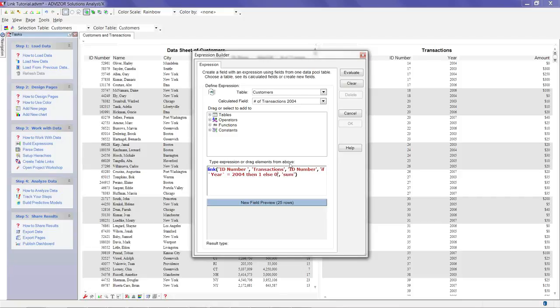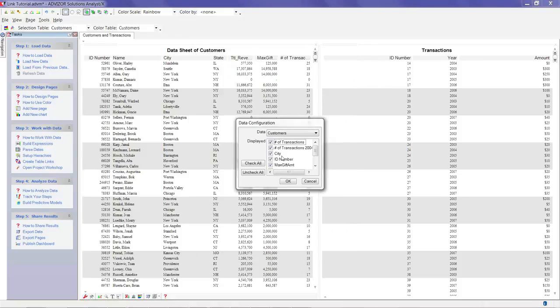Thus, rather than putting a 1 next to each transaction, we will only look at the transactions which correspond to a year of 2004. Same thing with the sum, but since it's a sum, zeros won't add to that, and we'll only count the transactions in 2004. Let's evaluate that.